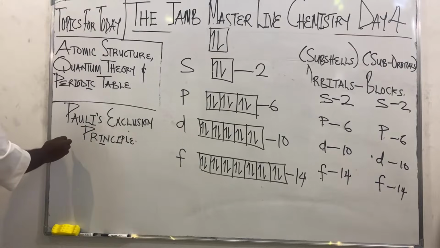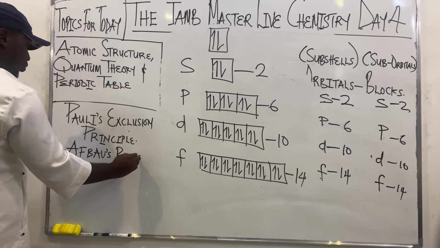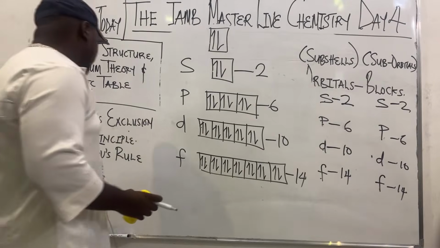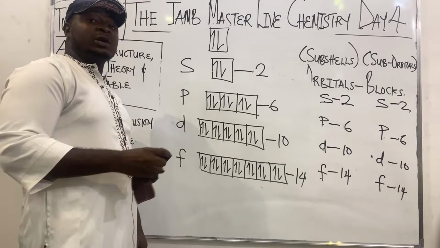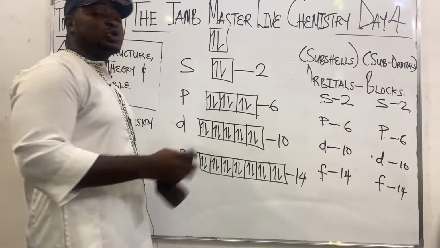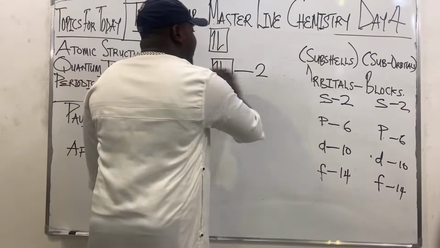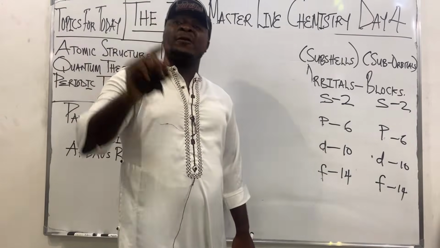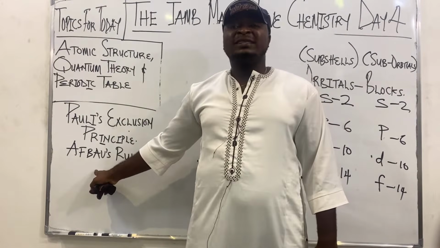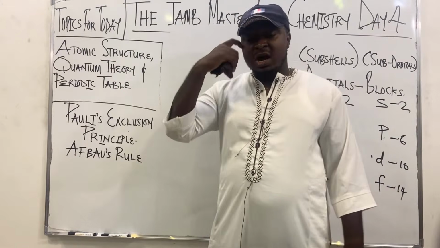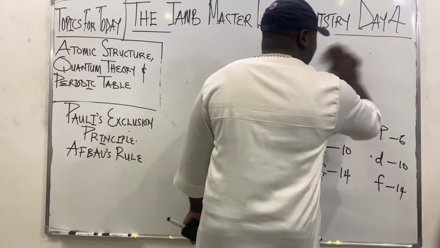Class, we have another rule called Aufbau's rule. It is Aufbau's rule that tells us that when filling electrons in orbitals, we start by filling the orbitals of lower energy level before we get to those of higher energy level. When filling electrons in orbitals, we start by filling what? Orbitals of lower energy level before those of higher energy level. Class, it is wrong to start filling from high energy before low energy. Start from the low energy before you get to high energy. Whose rule is that? Aufbau's. In a chemistry exam, if you are asked what's another name for Aufbau, Aufbau means energy. The synonym for Aufbau is energy.